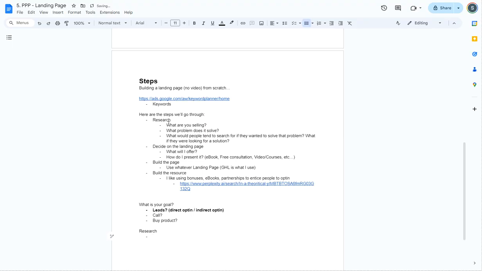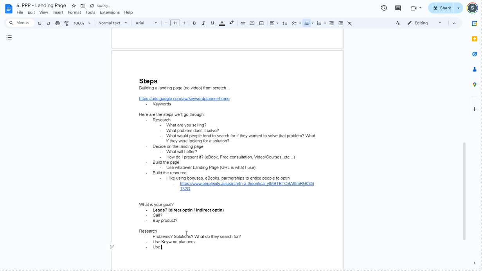What do people want? What's the problem? What are the solutions people want for that? What do they search for? Once you know that, use Keyword Planner, which is right here, to find different keywords. Find the main keywords that make sense for this.